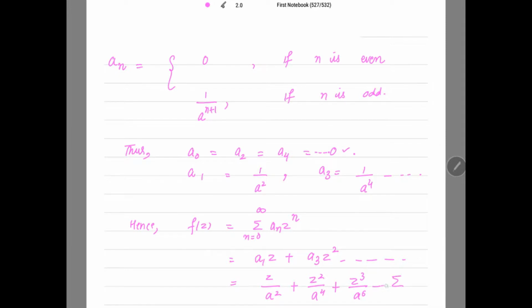And we can write this as summation n going from 1 to infinity, and the nth term will be z to the power 2n minus 1 over z to the power 2n, because in the denominator we are having the even powers. So this is finally your summation. So here the solution ends, we get f(z) equal to summation n going from 1 to infinity z to the power 2n minus 1 over z to the power 2n as our required function. Okay, easy? Fine. Let's move on to the next example.